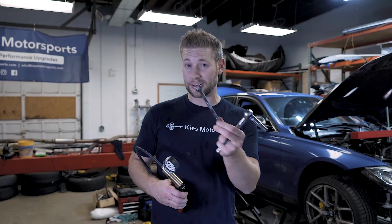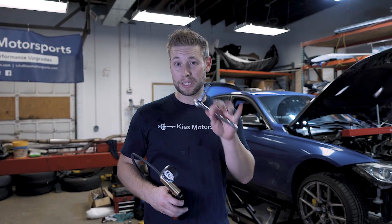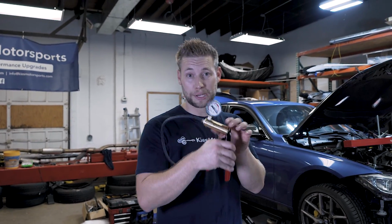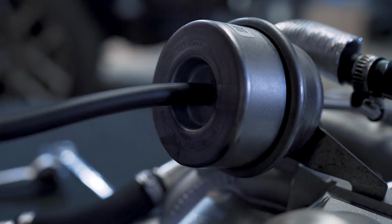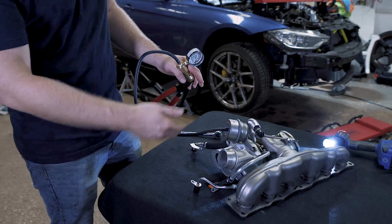Now, to set this pneumatic wastegate on our Pure Stage 2 turbo, what we're going to need is a 10mm open-ended wrench, a 10mm socket, and also a vacuum pump. So what we're going to do is take the other end of our hose here, and securely place it on the wastegate actuator just like that.